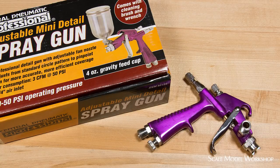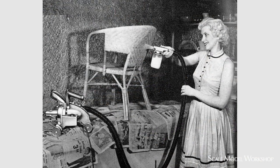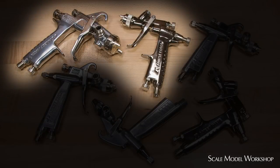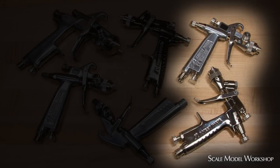There are all sorts of ways of shooting large volumes of not very well atomized material, like with one of these super economy specials or even your vacuum cleaner. But that doesn't get us the surface finish we need to produce a more scale thickness of paint. A well-designed and constructed miniature spray gun will be capable of delivering airbrush atomization over a much larger area while minimizing overspray. Because they all share the same basic form, we frequently use the term miniature spray gun, but there are actually three functional types: airbrushes, conventional spray guns, and HVLP spray guns.